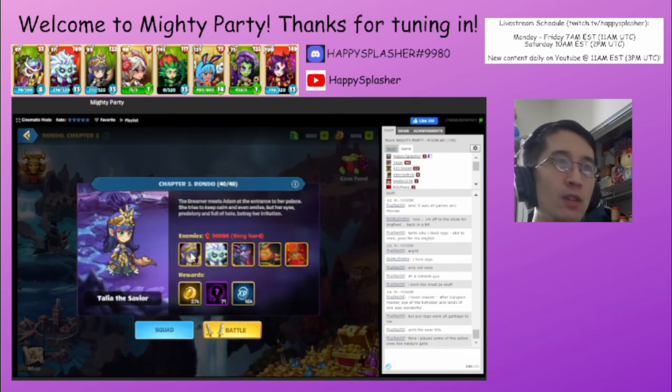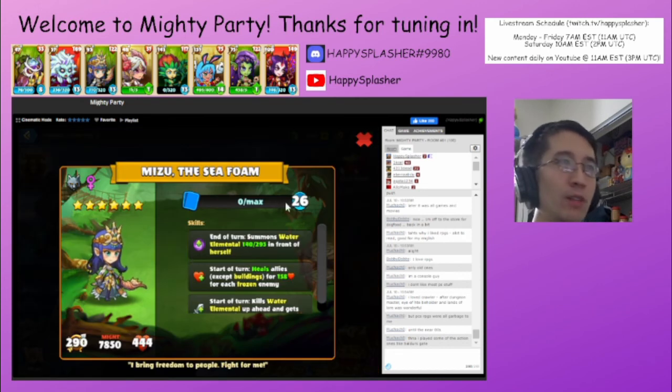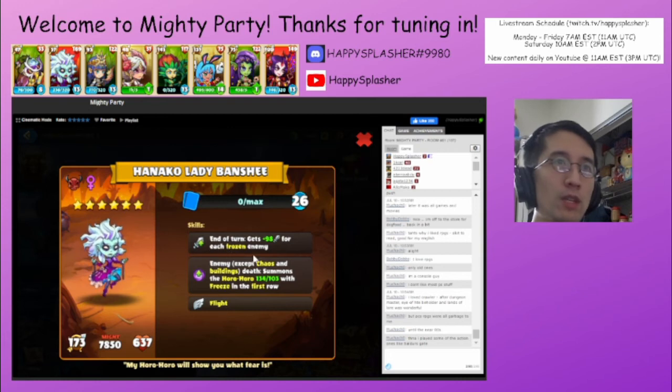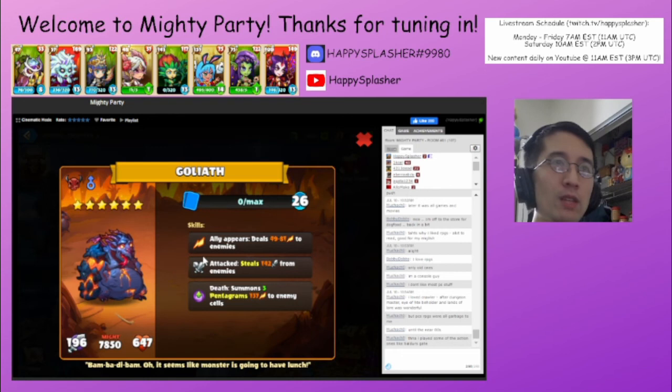All right, let's take a look at their units. So they have a water elemental. I guess that might actually combo with their own skill because they'll be summoning 2 water elementals. Plus health whenever there's a frozen enemy at the beginning of the turn, and then it also gets an attack boost over there. As a unit over here, it gets plus attack for every frozen enemy on our side. Looks like a lot of our units are going to be frozen. We have an extra summon whenever a chaos or non-building unit is destroyed, and it has flight 2. As this unit over here deals damage to our units whenever they summon. It will steal attack, and then also damage with pentagrams over there when it dies.